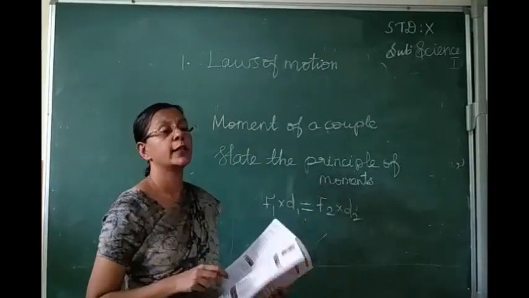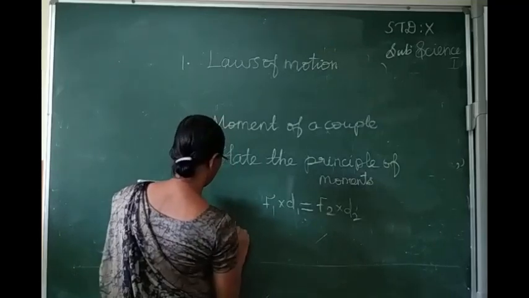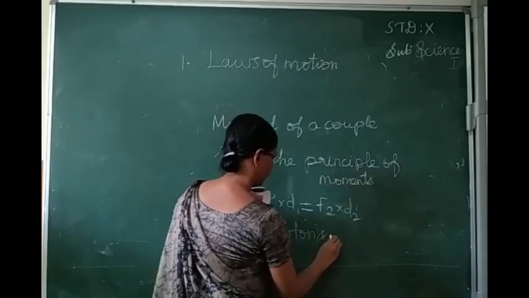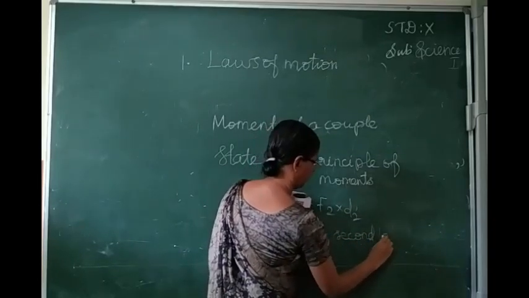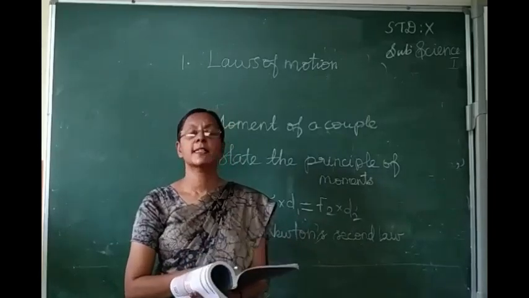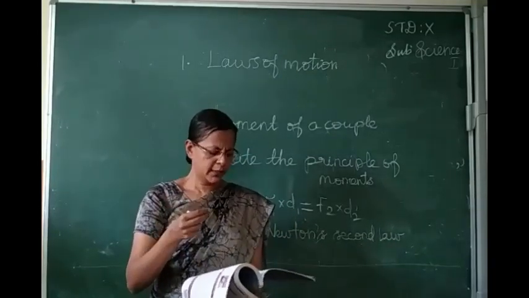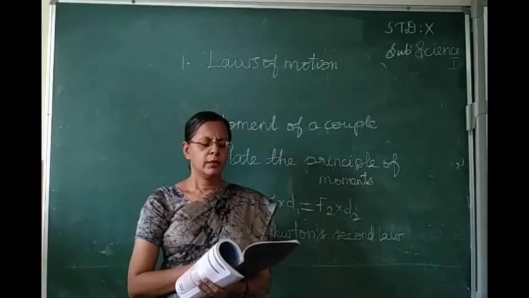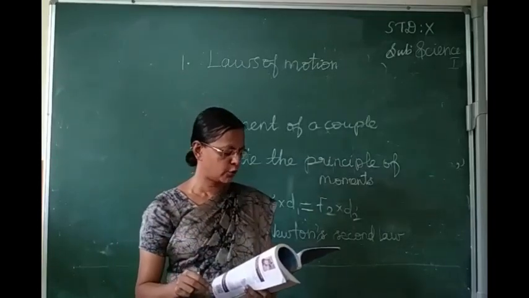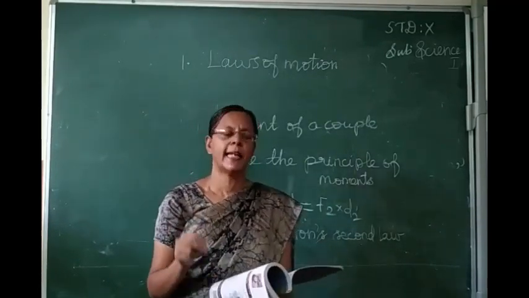Next one, state Newton's second law. What is Newton's second law? That answer is on page number 6. All of you know, but I am saying the page number, how to take that page number. Listen to me and say along with me. State Newton's second law. The force acting on a body is directly proportional to the rate of change of linear momentum of the body, and the change in momentum takes place in the direction of force.